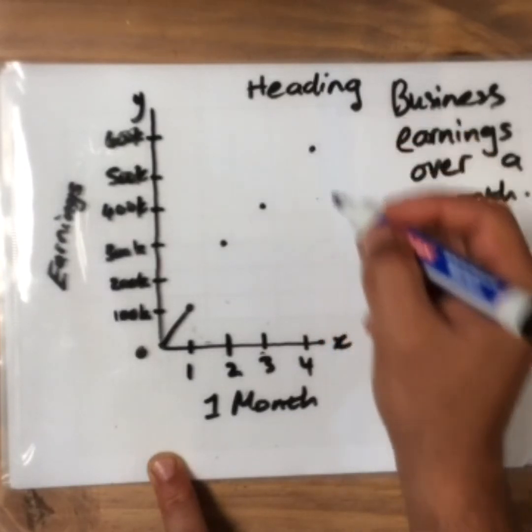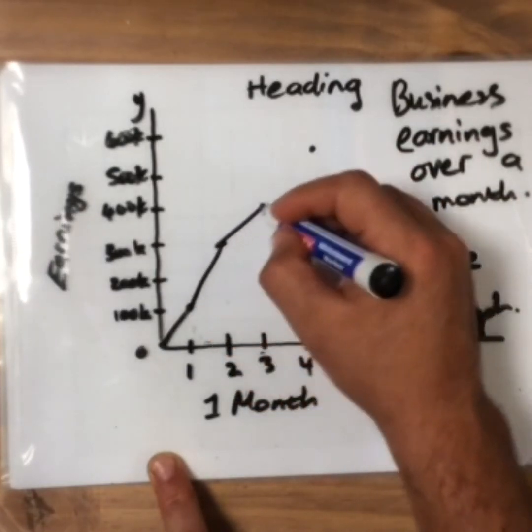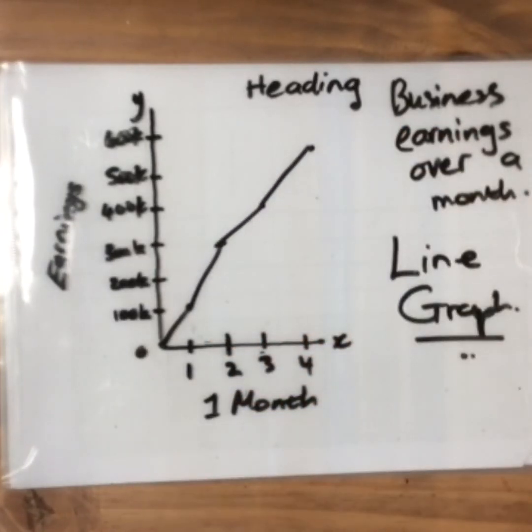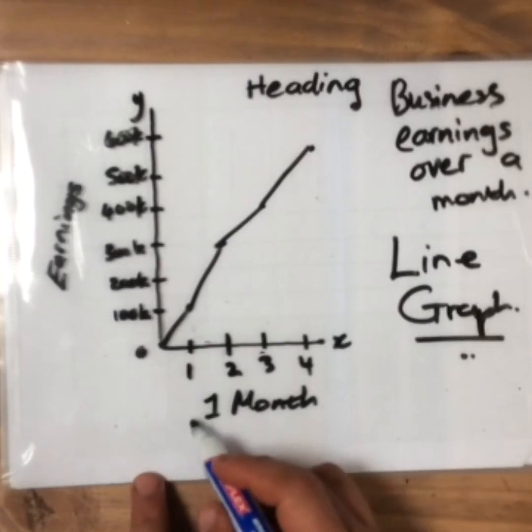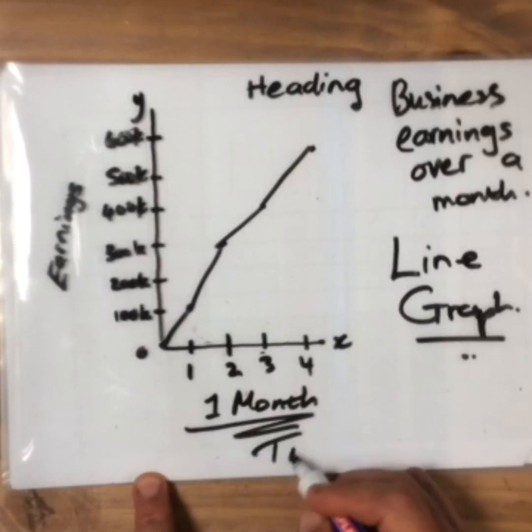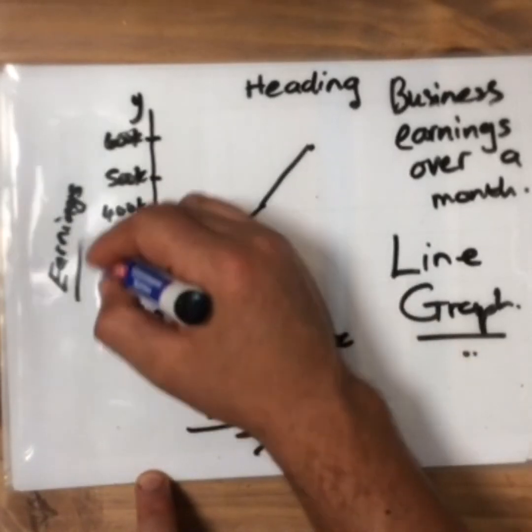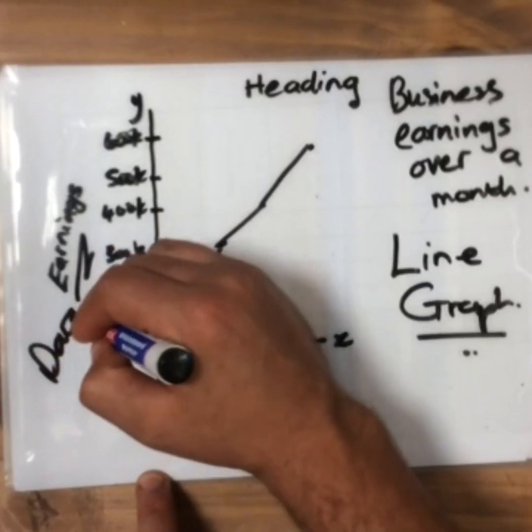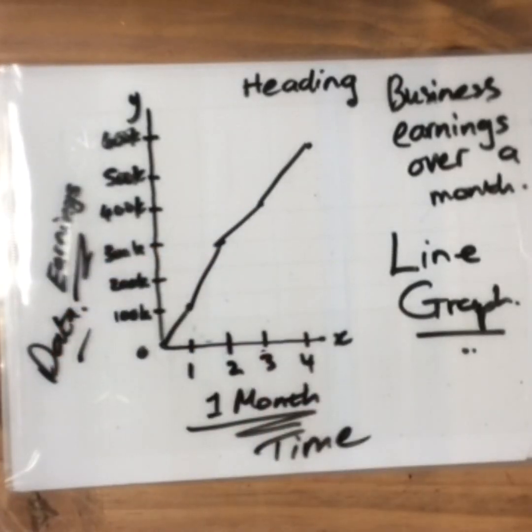Third week we went to about 400k, we only earned an extra 100k, and then we ended up with about 550k. So as you can see, in those middle weeks we didn't earn as much as we had done in the first part and the end part. So that could be good information for us as a business to go and see, okay, what actually happened in the week? Was it just a bad week? Were our consumers just in a bad slump? Was the marketplace in a bad way? This data will help us look at what we can do better in our business. Alright, so that's why it's important to have this data represented.